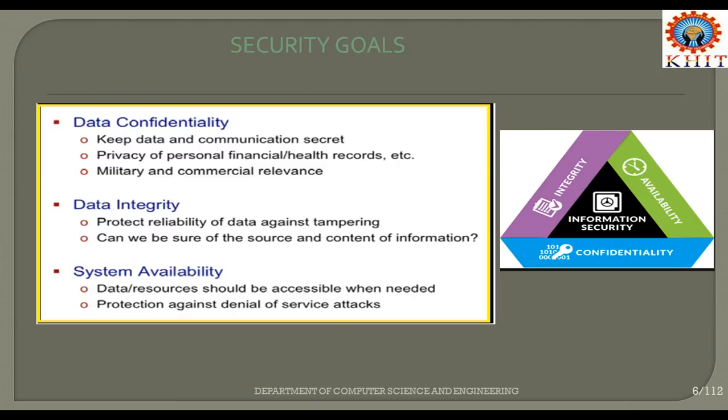That means if a sender is sending some information to another person, before receiving the data, suppose an unauthorized person accesses the data, modifies or tampers with it, modifies the content, and sends it back to the receiver. The receiver receives the data with some alterations. Actually, he did not receive the actual content. Maybe it is very problematic.